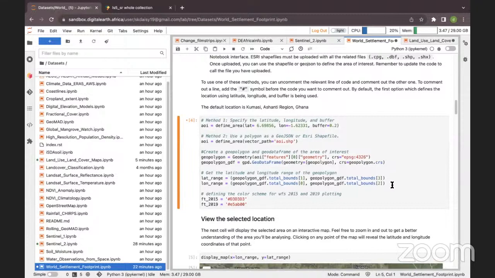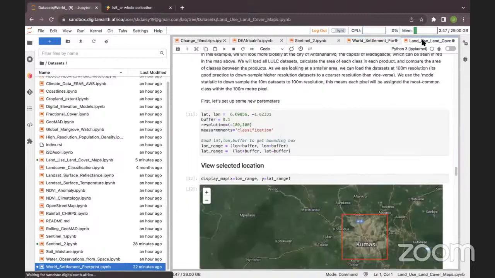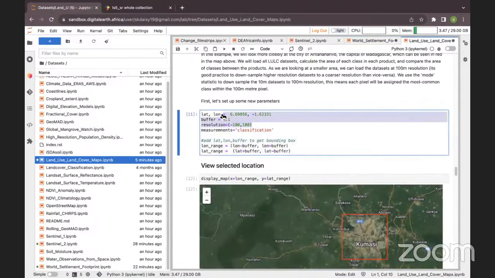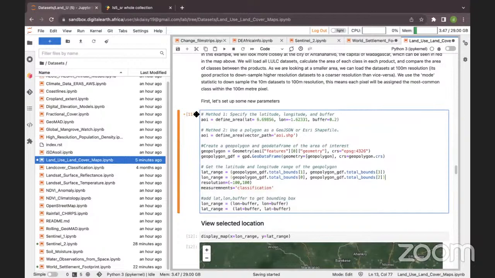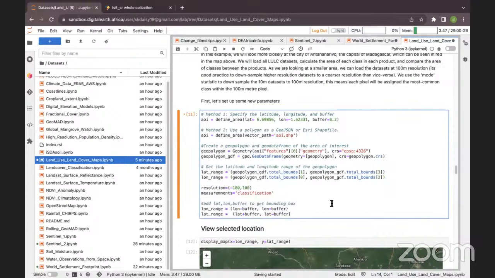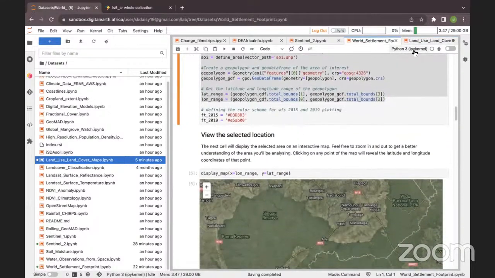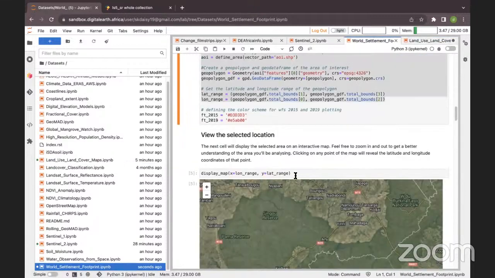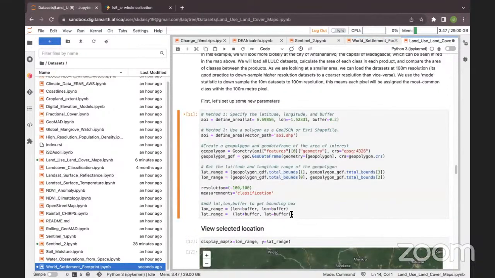You can easily do copy and paste. So please come and copy all these cells. Just copy everything here, Control C, come to the land use land cover. Then replace it with this side. Then you replace it with that side. Once you replace it, because things change, you also have to update this section.